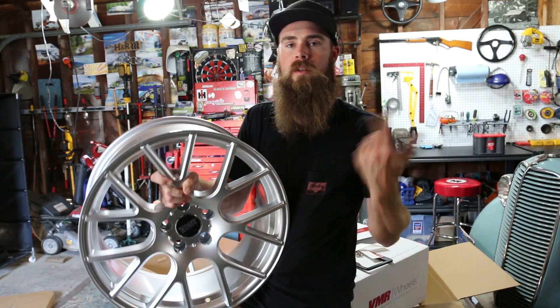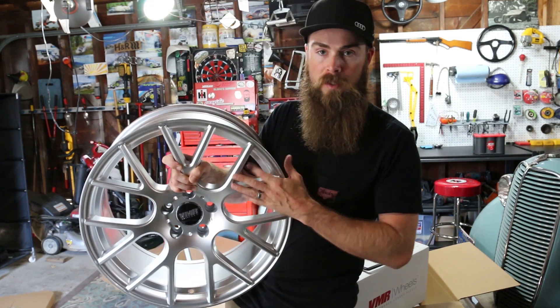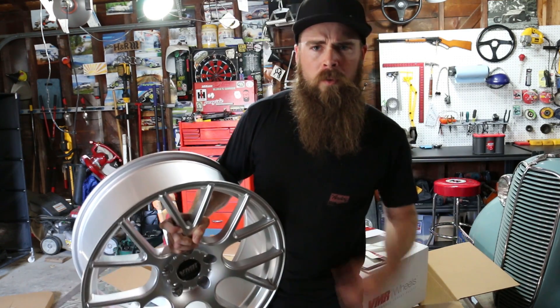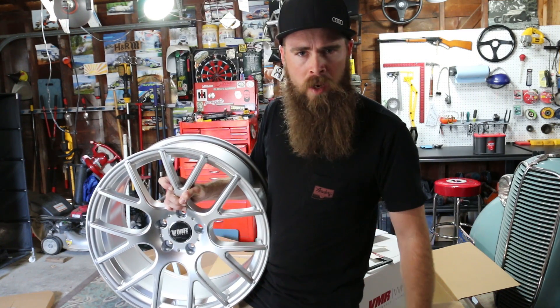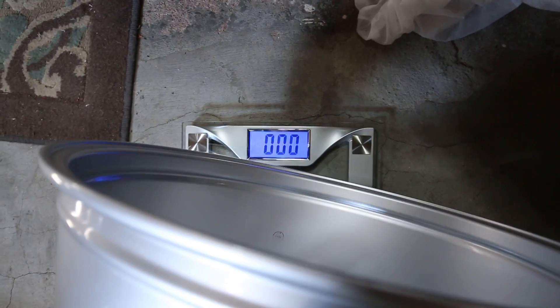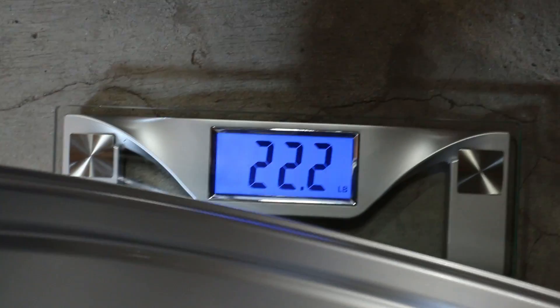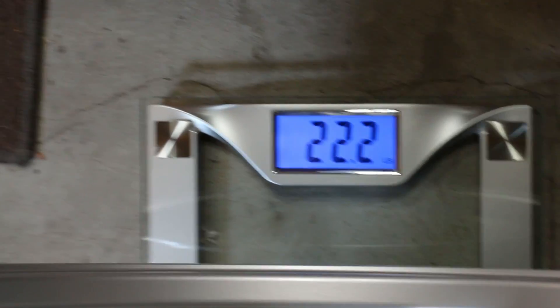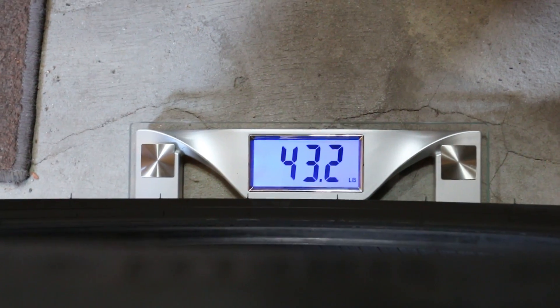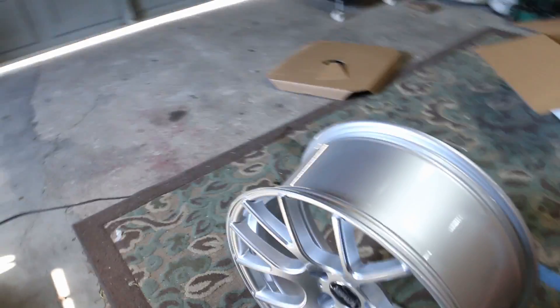Let me know what wheels you guys are running. I'll be running the VMRs with the Pirelli P-Zeros, and then the stock wheels with the Intia 1s. Real quick, let's get a weight on these wheels. All I have is a bathroom scale, so I'm just going to set that to zero. Calculating — 22.2 pounds. We'll do that one more time for consistency — 22.2. Now the Pirelli P-Zero 235/35 with about 7,000 miles on it weighs 20.9 pounds, which is pretty average for a tire. So overall that's 43.2 pounds per corner — I got that by balancing the wheel on top of the tire.